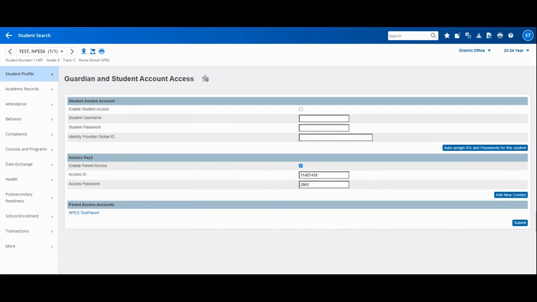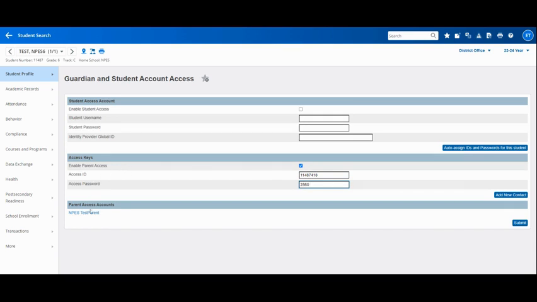It could be that this checkbox is unchecked, so if you check that for them, they should be able to log in. Just be careful if you do need to give out the access ID and access password, be sure that you're actually talking to the parent. You could ask them some private questions, like some phone numbers or date of birth or something like that, or just check the caller ID and make sure it matches a phone number that we have on file for them. And then go ahead and give them the access ID and password so that they can create their account.